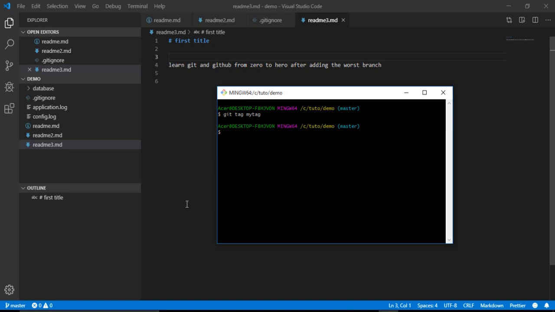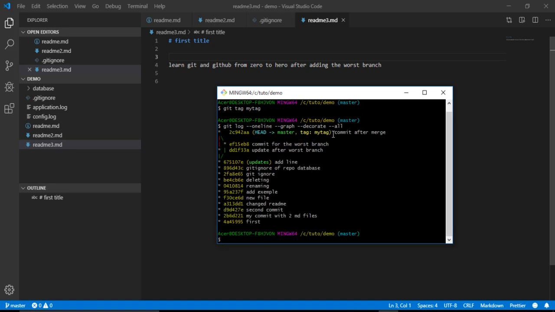Now if we want to see the list of the log, git log, let's decorate it, one line, then we use graph and decorate and all. So as we see, the tag is linked, or stuck, to the last commit we did.